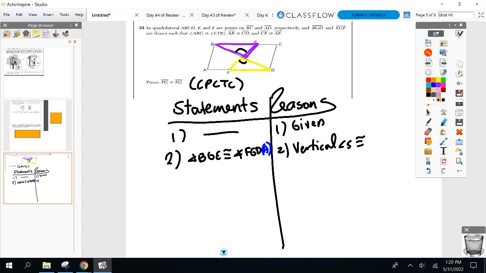Now I have to rely on my givens. Let's roll. Angle ABG, this one right here, is congruent to CDG, this one right here. AB is congruent to CD. And wow, they give you a lot here, don't they? And CE is congruent to AF. Whew. They still don't give me any sides or angles in those 2 triangles I need. So right now, all I have is a pair of angles.